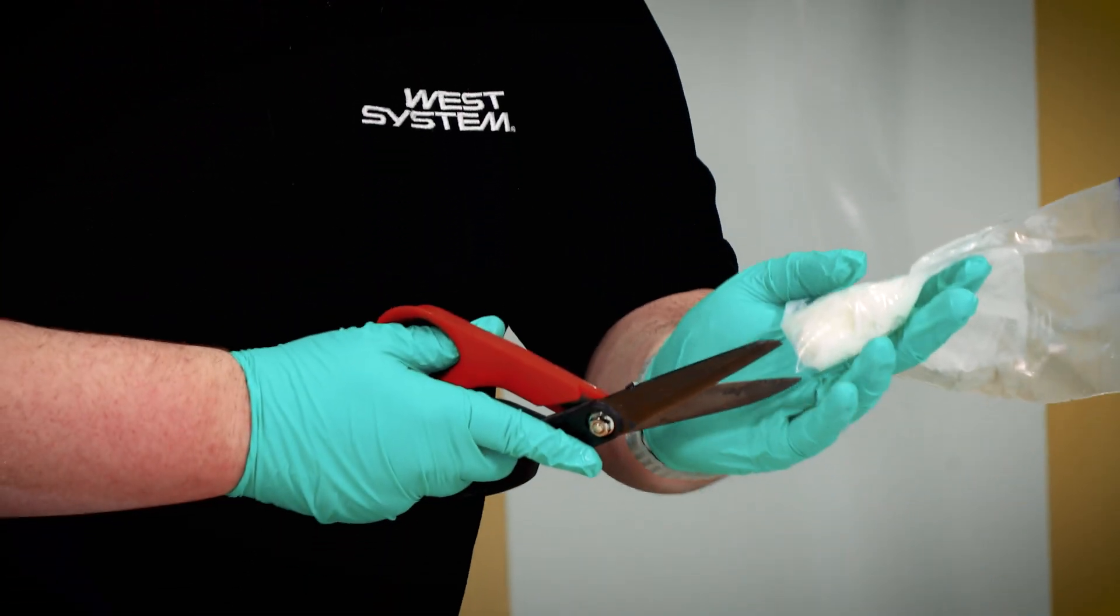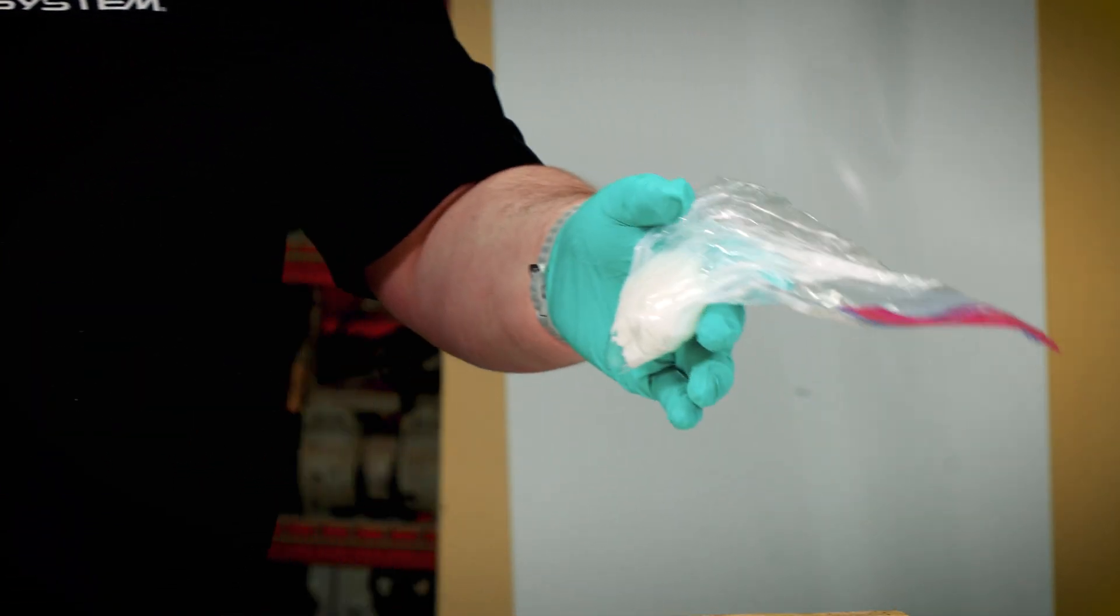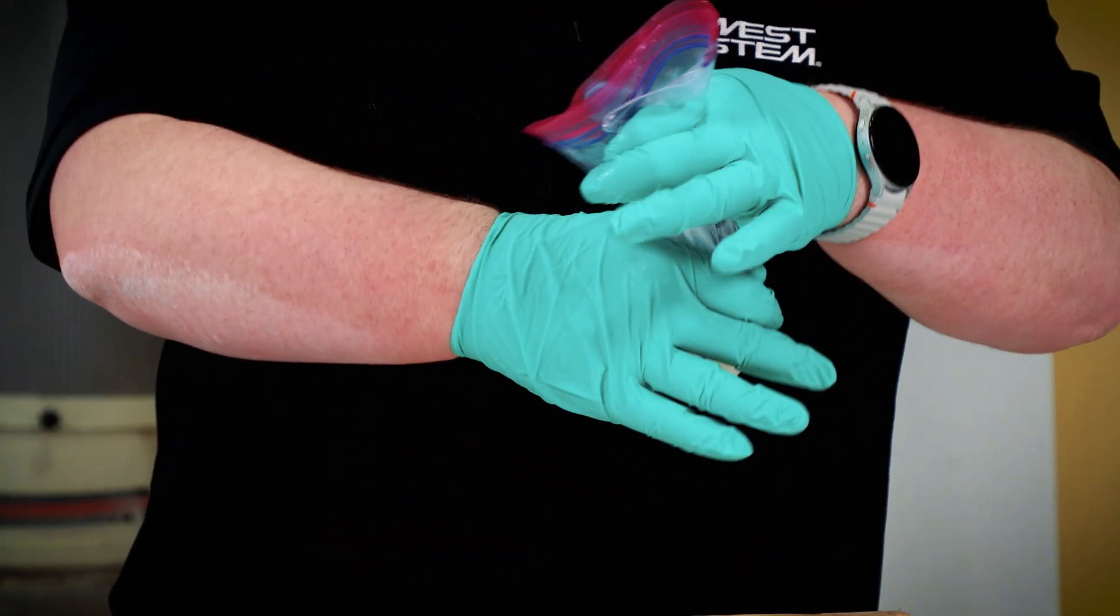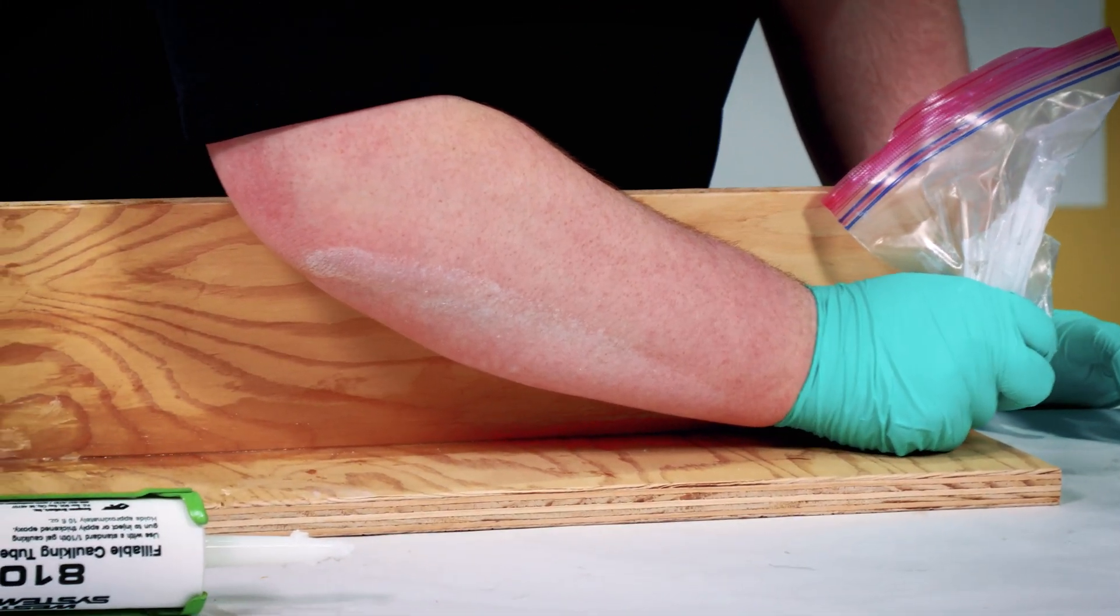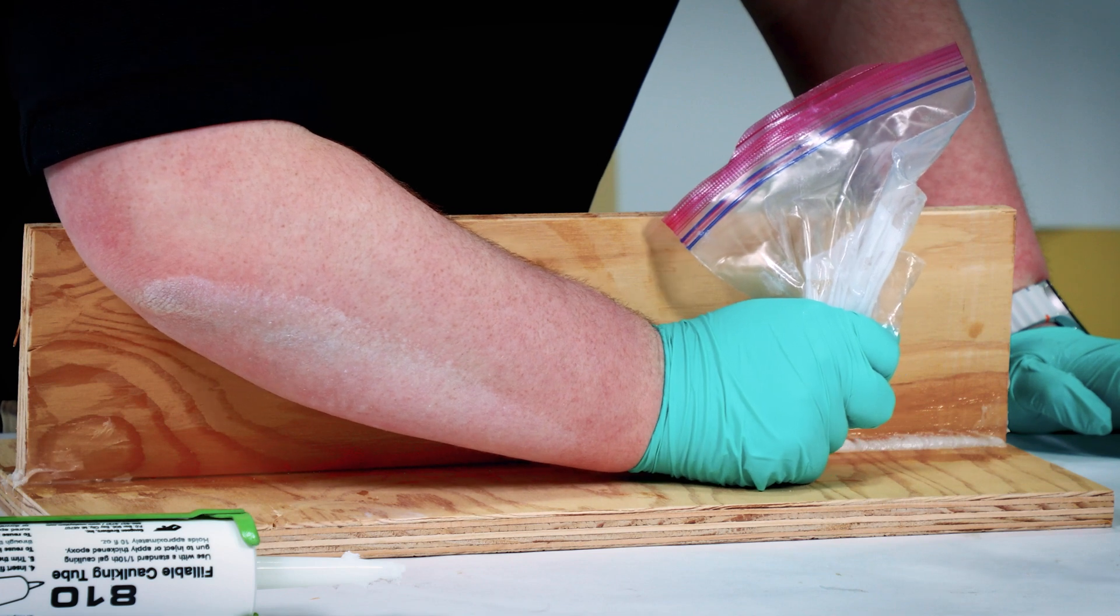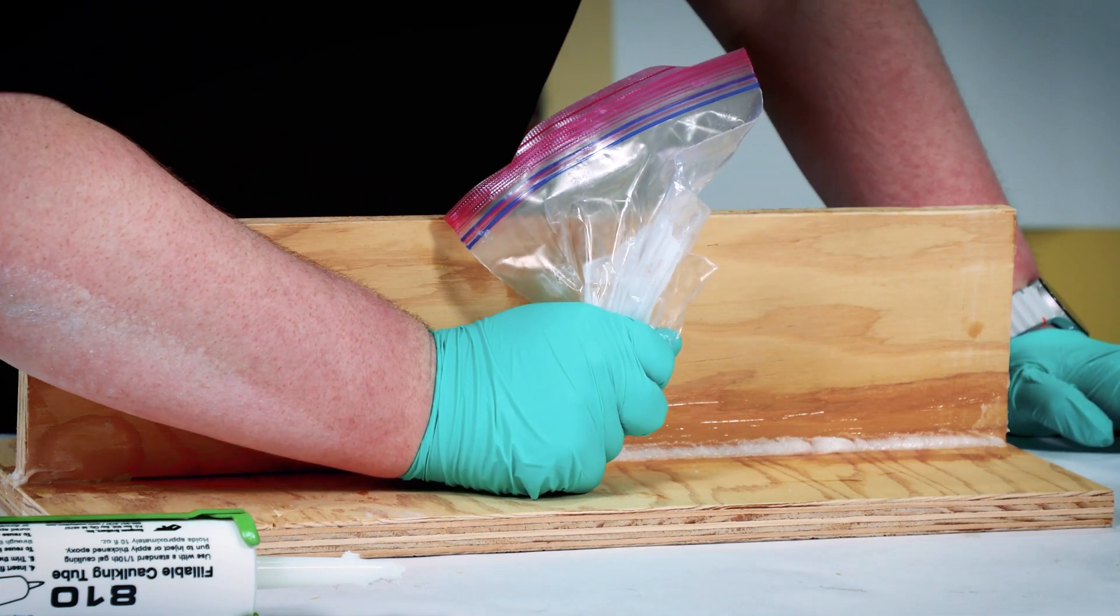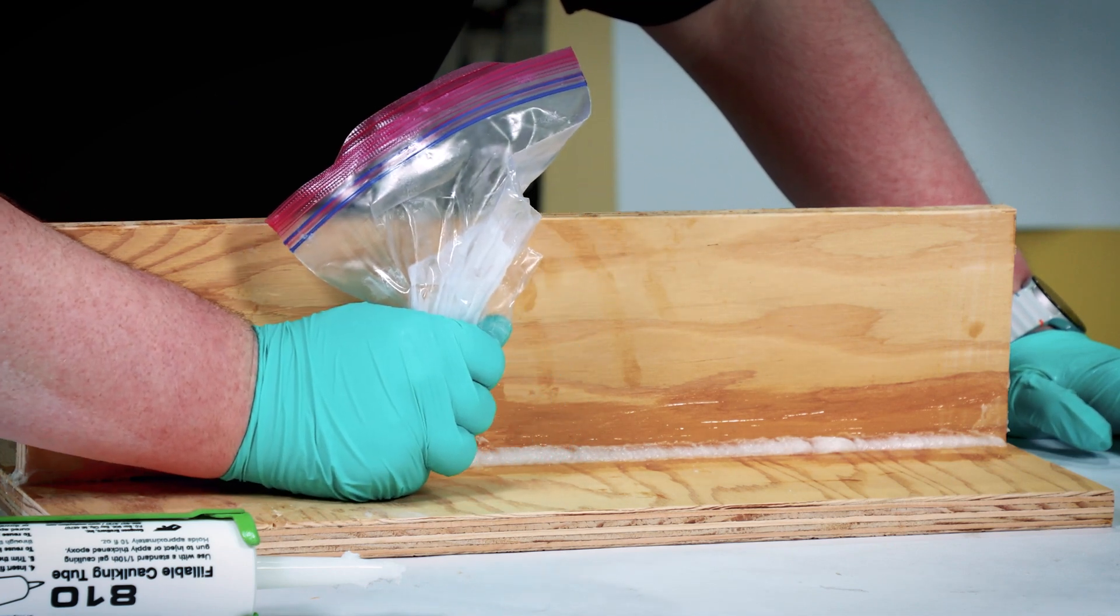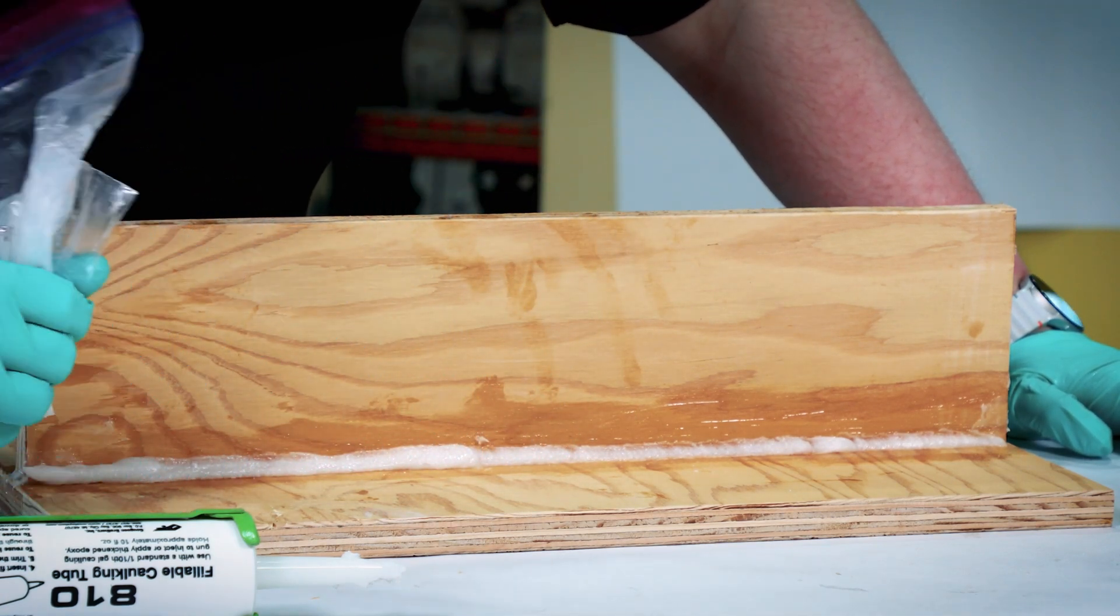So I'm going to give it a nice little snip here. Not a very big hole because the size of your flow is not going to be determined by that hole. It's going to be mostly determined by the pressure that you exert as you squeeze the bag. And here we go. Keep it nice and smooth. Keep all the air out. Keep it very close to the joint.